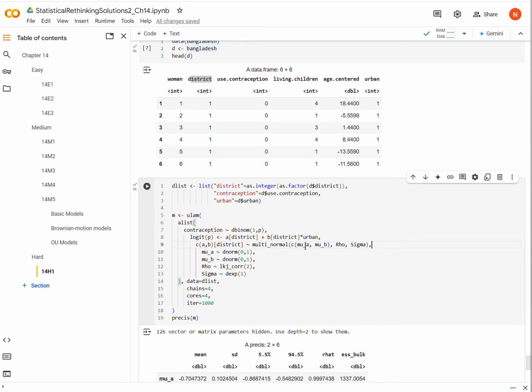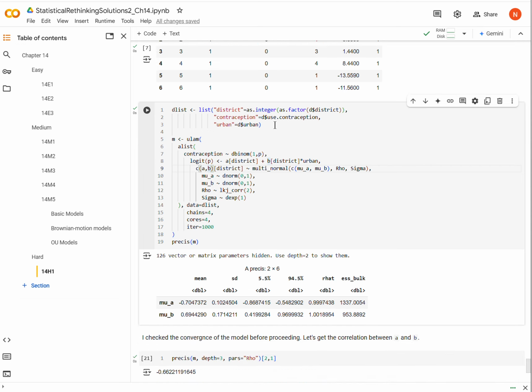So now we have that the mean parameters for A and B, respectively, are mu A and mu B, and I've just set them here. And then the correlation matrix between A and B has a prior of LKJ correlation, or core 2. And again, what this is doing is it's making the model skeptical of a very high or very low correlation, near perfect correlations, positive or negative. Okay. And then sigma, which is basically the variance of A and B.